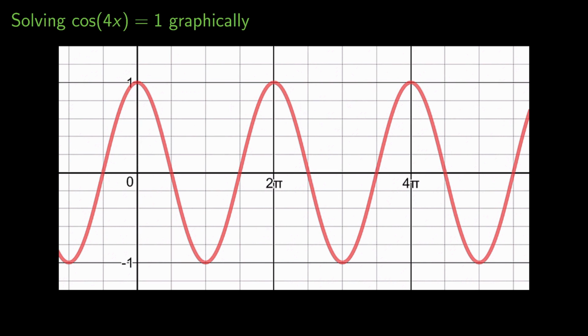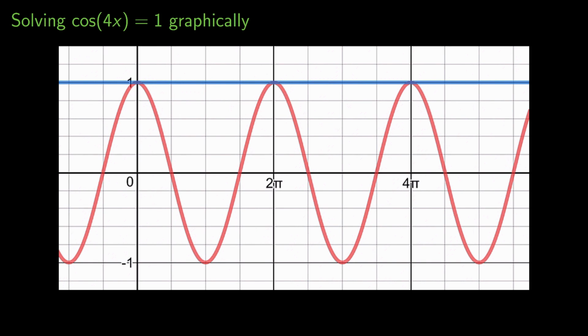So here's a graphical representation of what's going on when we solve cos 4x equals 1. This is actually a graph of just plain old y equals cosine x, and here is a graph of y equals 1. And so the solutions to the equation cos x equals 1 are all of the places where these two graphs intersect. For example, 2 pi comma 1 is a solution, and 4 pi comma 1 is a solution. So we know that there's going to be a new solution to this equation every 2 pi. 6 pi, 8 pi, 10 pi, 12 pi.